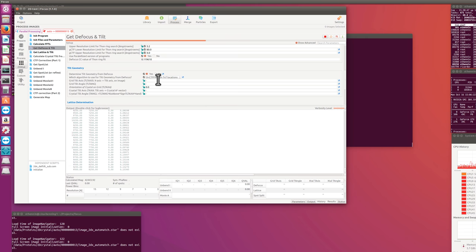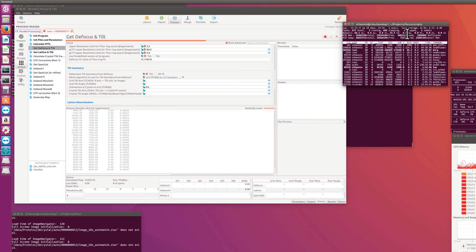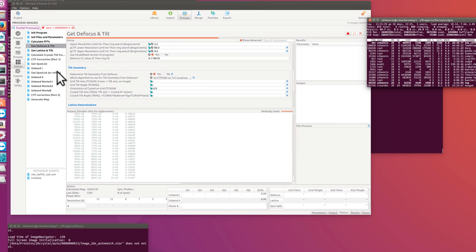Then it runs CTFFIND3 on the central tile with great detail. So the central tile will be searched for defocus and astigmatism. After that, it will run CTFFIND on the outer tiles, the other 3x3 and then 5x5 and then 7x7 tiles, starting from the central tile, and only adjust defocus, not search for astigmatism anymore, so it's faster. And determine a grid of defocus values on 7x7 locations. Here is CTFFIND running on 31 cores. That's good. We have to wait for this to finish.